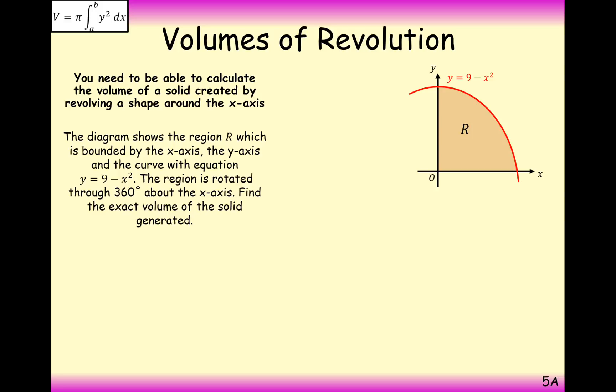Okay, let's now have a look at a question and applying the formula that we've learnt up here. The diagram on the right hand side shows the region R that's bounded by the y-axis, the x-axis and the curve y equals 9 minus x². The region is rotated 360 degrees around the x-axis, so just like that, find the exact volume of the solid generated. Okay, so what we first need to do is to find these boundaries, the b marker up here and the a marker down here, so that we've got two boundaries to integrate between. We can probably notice here that it's pretty quickly going to be at x equals 3. Minus 3 will be on the other side, but that's not important to us in this question here. And we can obviously see it crosses the y-axis at the top there, so the x point is going to equal zero.